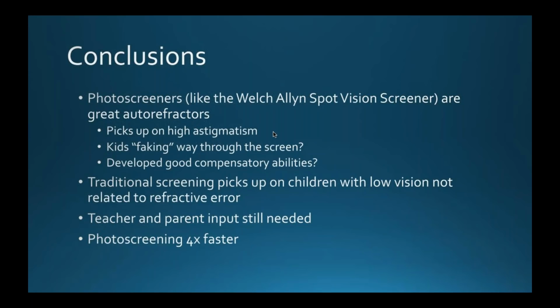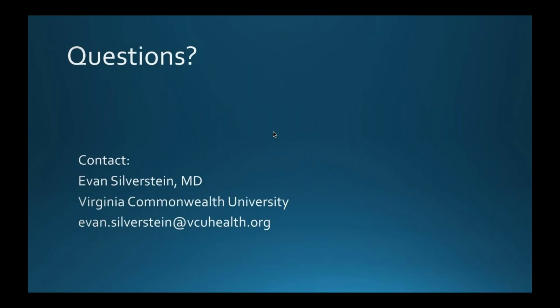You capture their attention, you keep their attention, and you get a measurement. And so with just a few seconds of attention, you can get an accurate measurement of their need for glasses. Now, one of the other audience members said, well, what if it has nothing to do with a need for glasses? What if there's another reason to have decreased vision? Then these children, if the parents or teachers are concerned, should be referred for a full eye examination. But the photo screener is a wonderful way to screen children who cannot reliably participate in a chart-based screen.